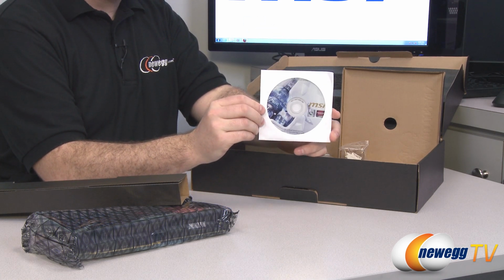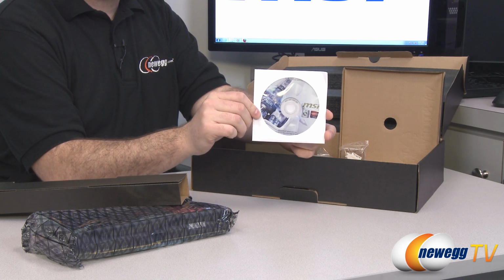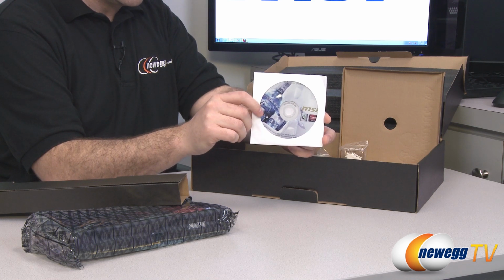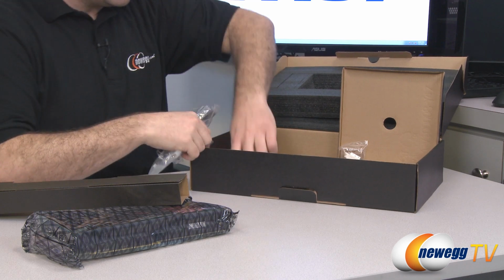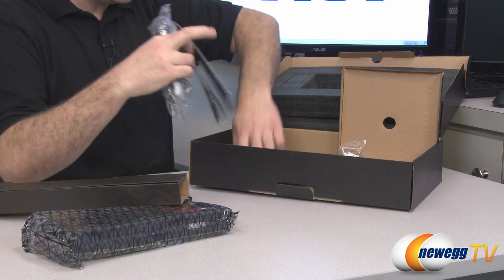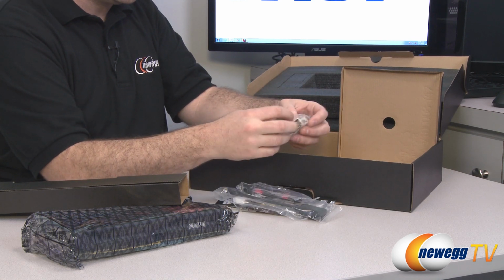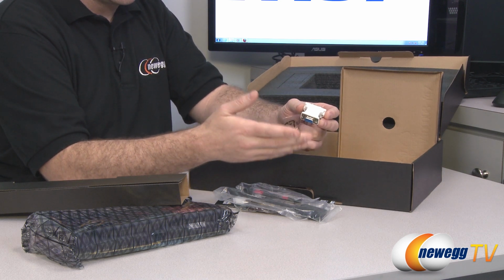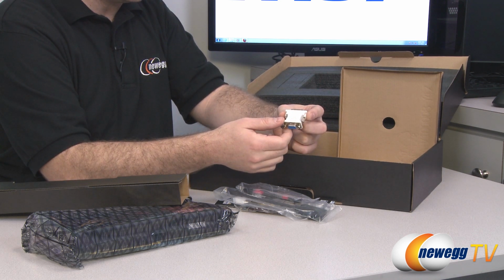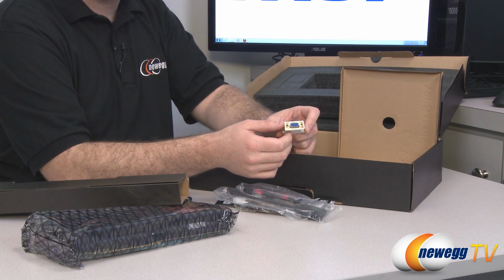You get a driver and utility CD or DVD, whichever it may be, right here. That will have your Afterburner utility to install, as well as the driver for this video card. Now, since this is a brand new GPU architecture, they're going to be doing driver updates on a regular basis. There have already been 2 driver updates just since this came out a few weeks ago. The 7970 series, that is, released a couple weeks ago. So go to the MSI website or the AMD website to download the latest drivers, because they're going to be really improving performance as well as compatibility for games.